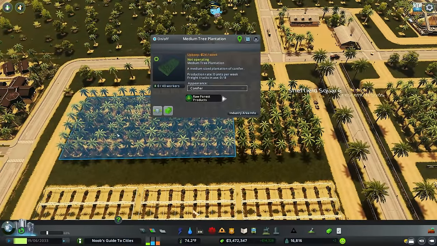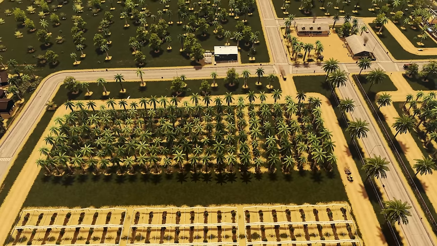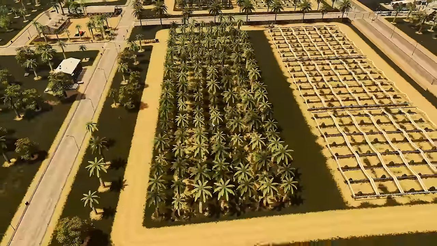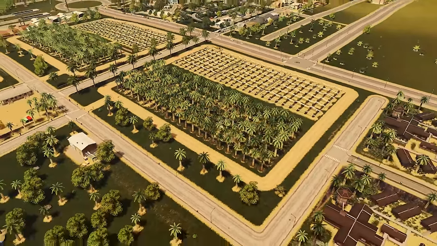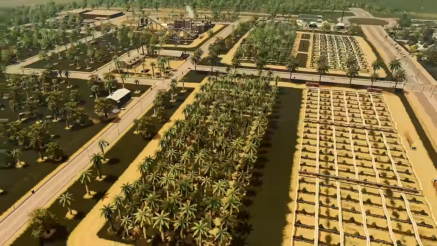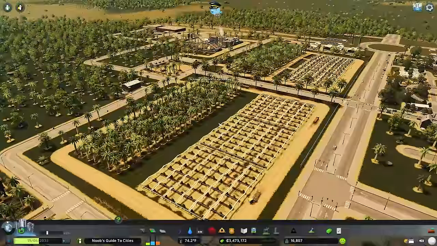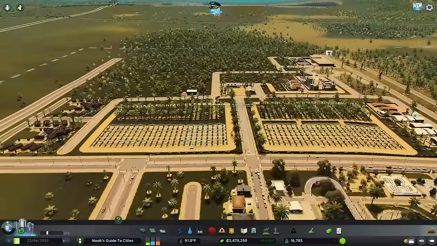So you see now, it's just going to function as one unit, but it's the same size as two smalls. It's also going to draw less traffic as well, because there's not three assets here anymore, there's only two, so there's going to be less traffic drawn. It's something worth factoring in to switch out your small plantations for medium and large once you unlock them, if you want to. Okay, very nice indeed.